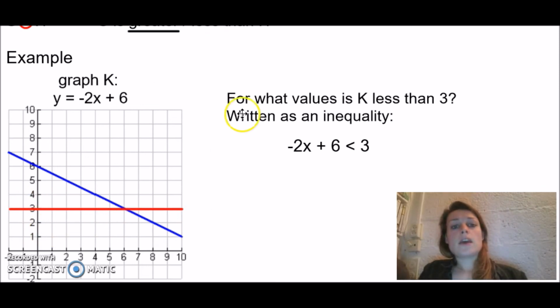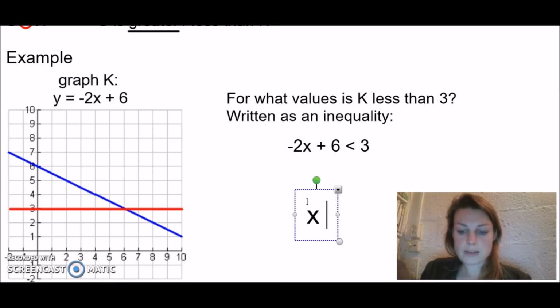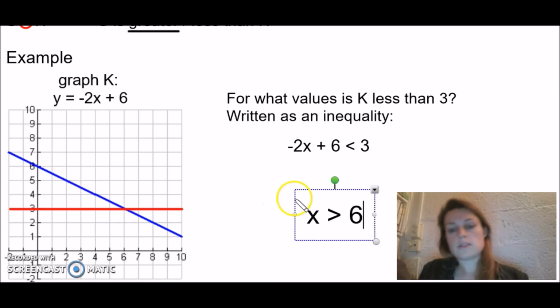A straight line. And now we can see it already, because at this part here, K, so the blue line, K, is bigger than the red line. But at this point here, so when x is 6, they are the same. They have a point of intersection. And after that, K is smaller because it goes underneath the red line. It goes below there. So we can read off from the graph that when x is bigger than 6, so from here on, from 6 on, K is smaller than 3. So we will write our answer as x is bigger than 6.